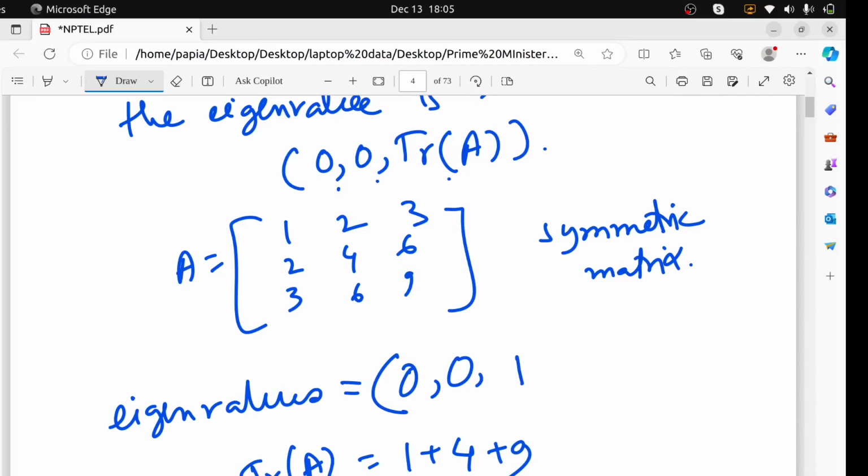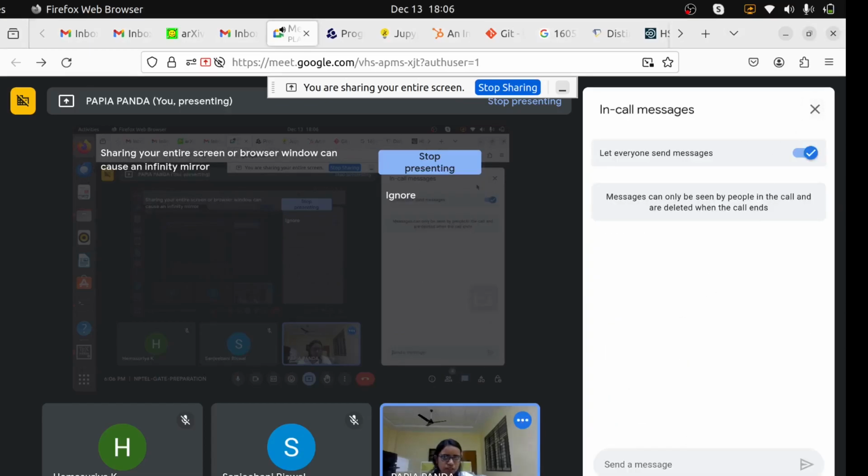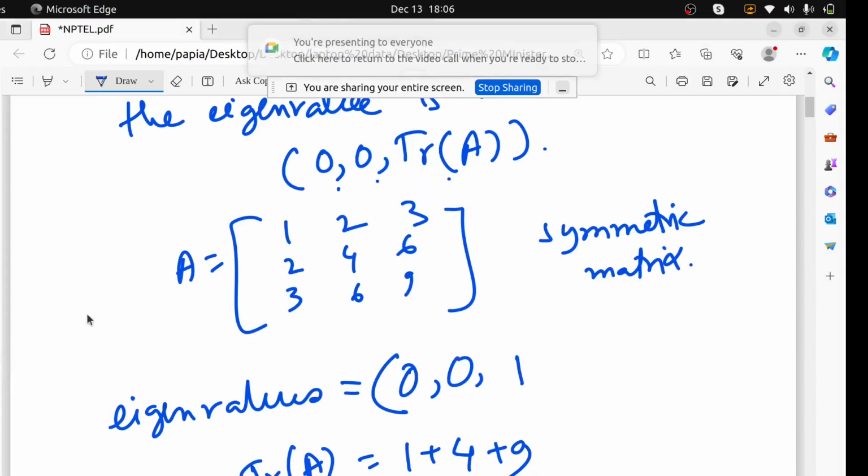Sorry? For a symmetric matrix, I don't think so, because the eigenvalues are here. I think the rank of the matrix is 0. I can't hear you. Eigenvalue. No. Hello? Can anyone hear her? I can't hear. If you have any question, you can put it in the chat box also, because I can't hear anything.